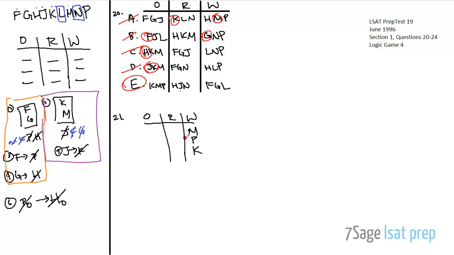They're asking us which of the following must be true. Okay, so A, B, C, D, and E. And let's see if we can figure out what else is going on here, right? Okay, so we've taken care of our K and M. We know that J and K are never going to be together, which means that now we have to deal with this side of it, right? So we have to deal with this F and G block, and we also deal with rule number 6.